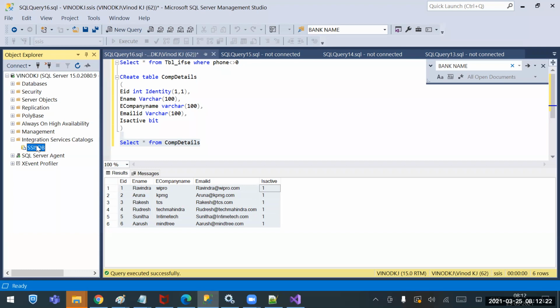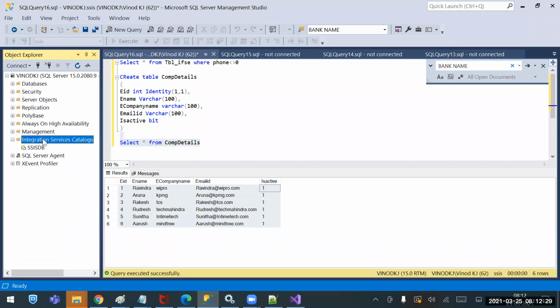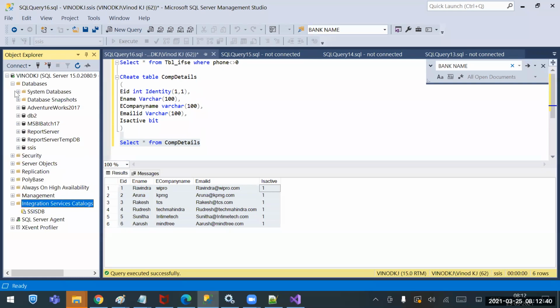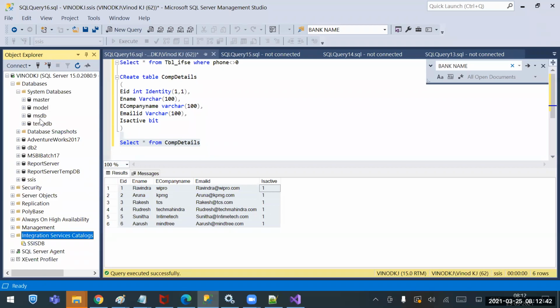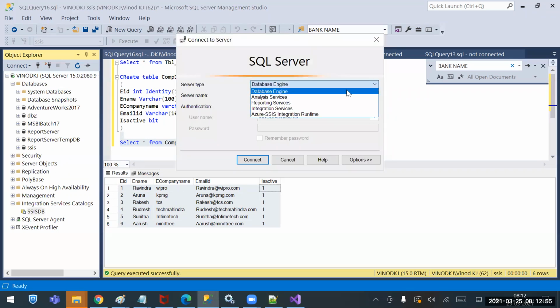Under this DB, we'll deploy it. Don't think it will deploy in normal databases. There is a separate option which they have given for SSIS, Integration Services Catalogs, which was introduced from 2012 onwards. Before that, we would deploy under MSDB, guys. In the system databases, we have the MSDB database, no? So there we would deploy it. But now, from 2012 onwards, we deploy to a separate folder under the Integration Services Catalog. Okay, so let me just try something.